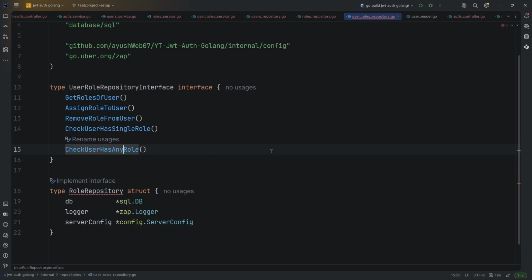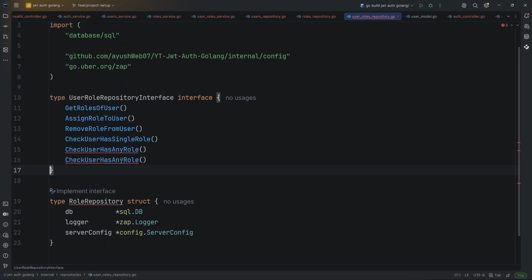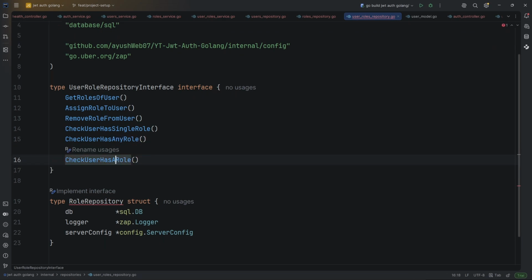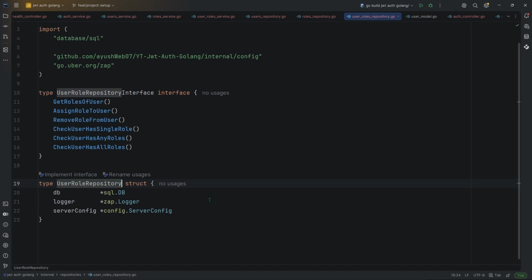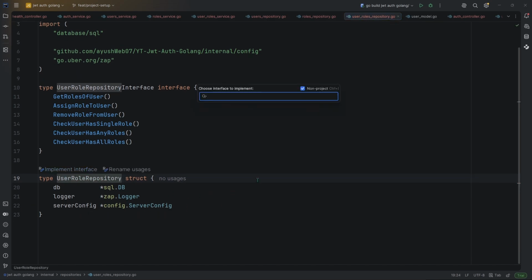So this any role will be like, we are going to give it an array of roles, and in that array, if it has any single role, then it's going to return a true value. And finally, we are going to have a check user has all roles.